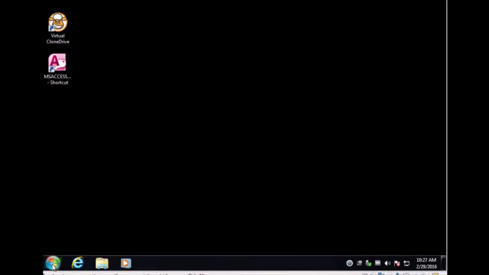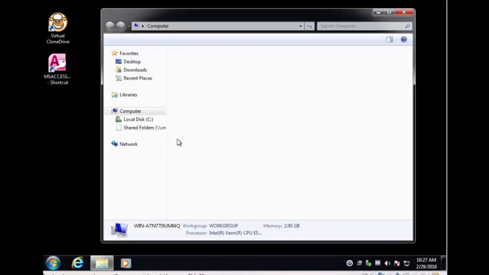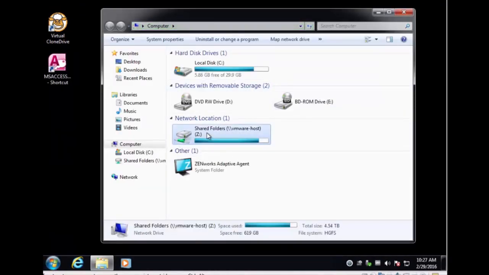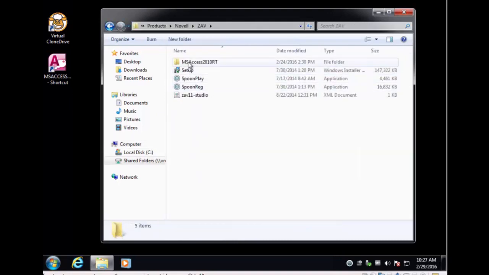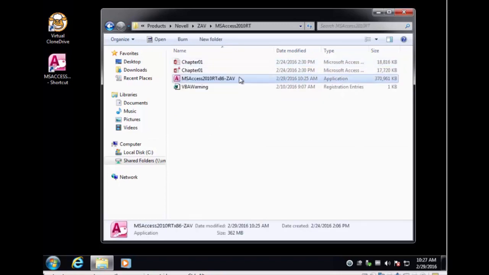If we then go back to our production device, go to Z, here's our newly created one. It's considerably smaller.